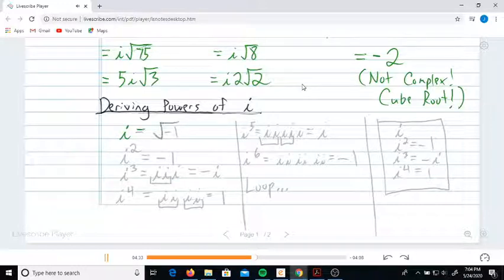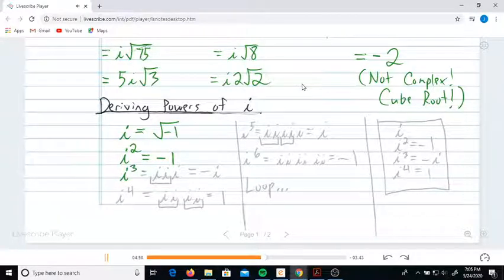So we know by definition i is the square root of negative 1. Now this is an equation, and keep in mind with an equivalence relation we can do whatever we want to that relation so long as what we do to one expression we do to the other expression. So if I square both sides, I get i squared equals the square root of negative 1 squared, which is just negative 1 because squaring the square root cancels. And then we can keep going with this.